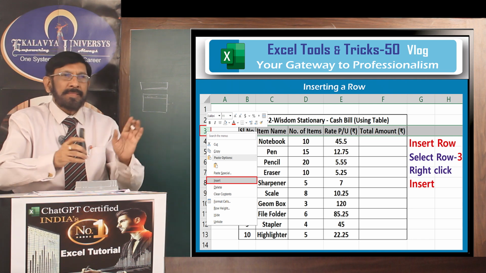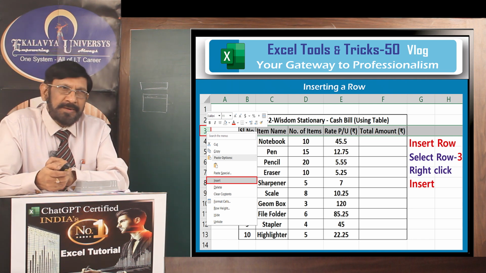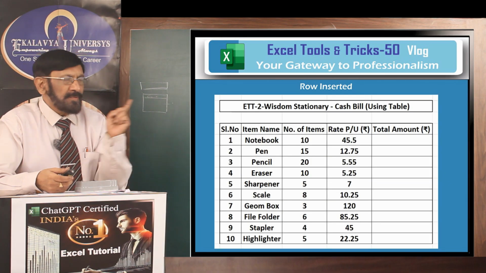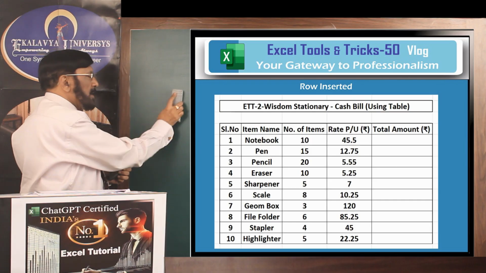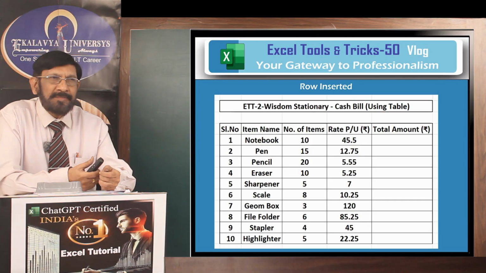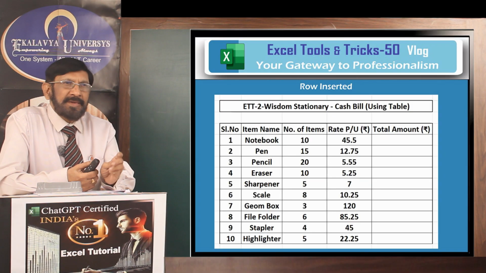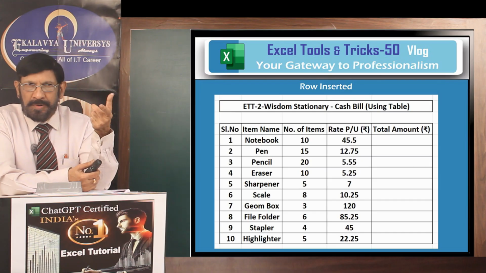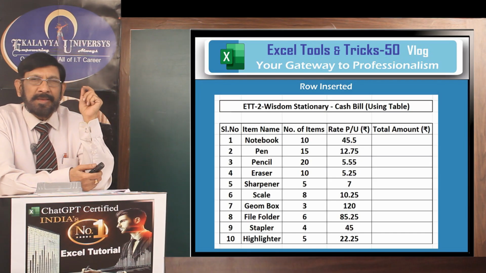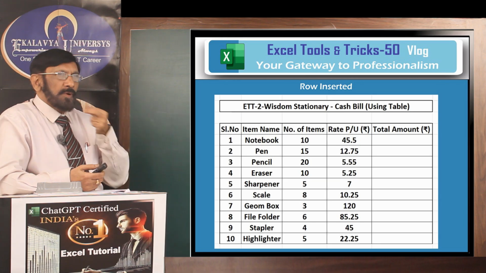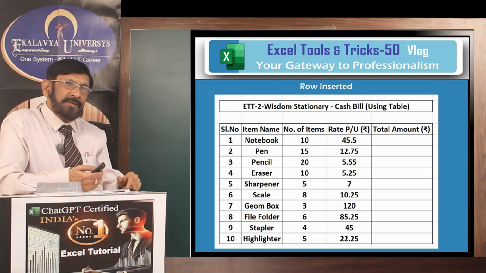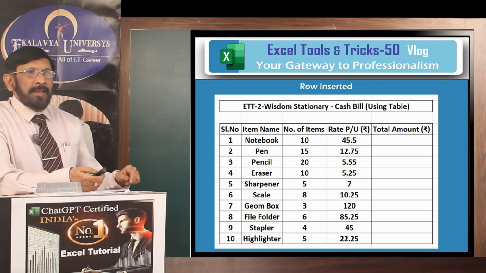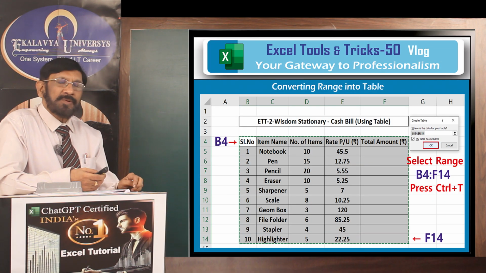Okay. That is the second step, the most important step. Next, we see what happened because of that step. After the table title, one blank row is created. Thereafter, whatever table we wanted, everything is there. Only that other part is converted into a table. Then the first row, the column headers row, is converted into the table headers row. That point we have to understand and proceed. Thereafter, we have to create a table.